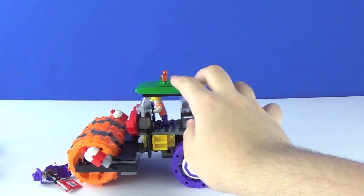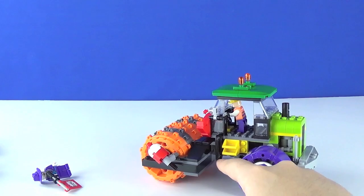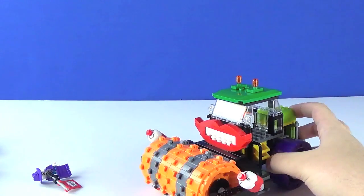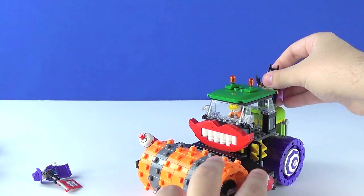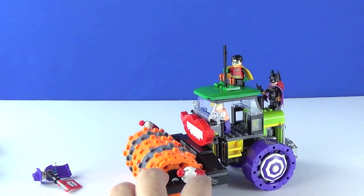And you can see it really does work as an effective playability feature. And you do have sort of ladders that the minifigures can use to climb up into the cabin, so really nice. And you have an available spot back here. I don't know, you can take Batgirl and then put Damian Wayne on the top here and have a sort of pursuit type thing.